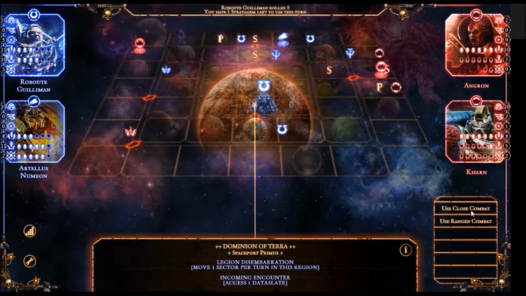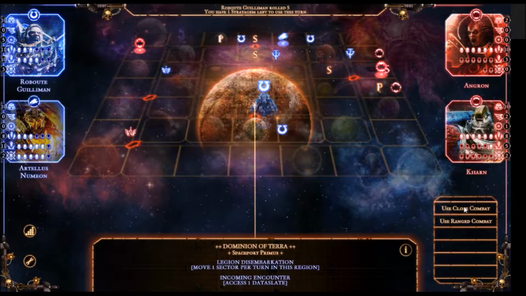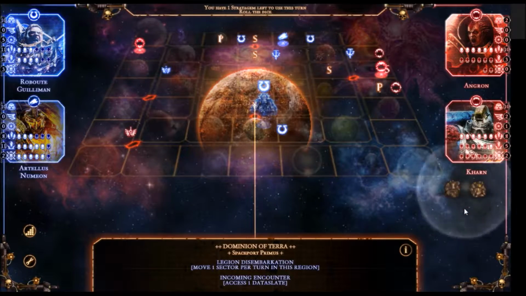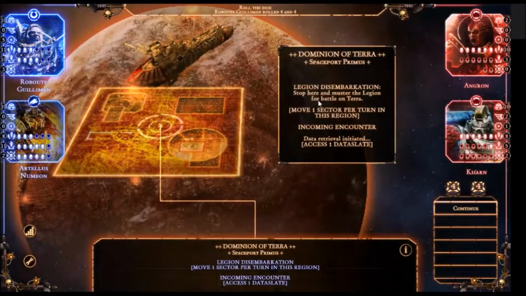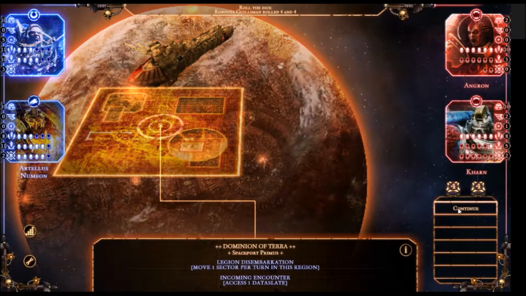Oh, okay, I gotta either do close combat or range combat to get through. Well, my close combat is higher, so let's do that. And roll dice. Rolled a 4. I guess I should have looked at what stop here and muster the legion for battle on terror. Move 1 sector per turn in this region and incoming encounter. Okay, that doesn't really help me. Alright, let's hit continue.